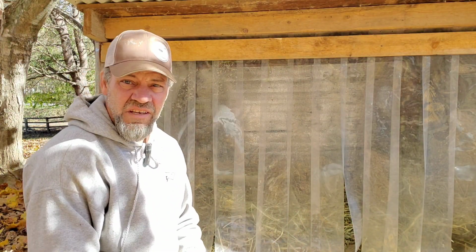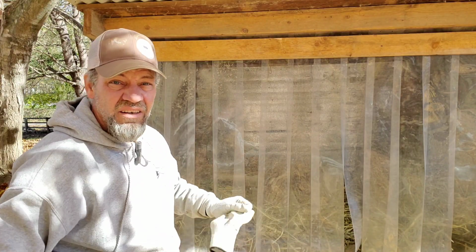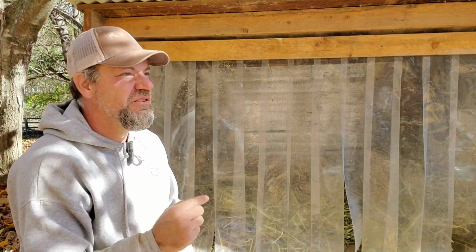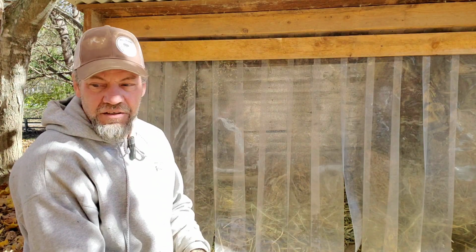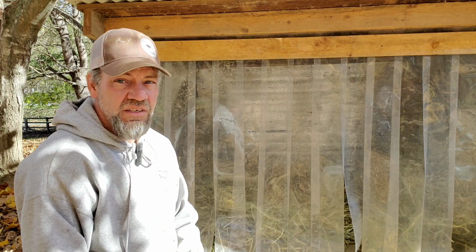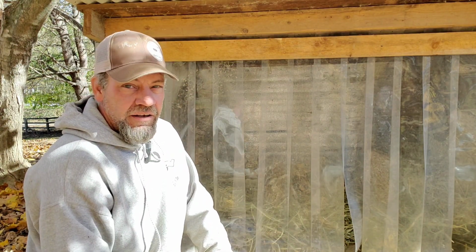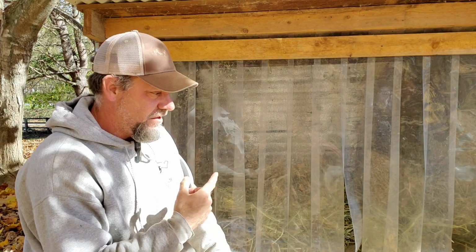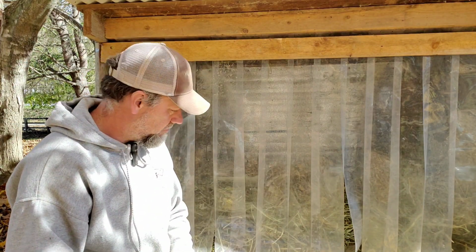All right, there's two houses down. That's probably big enough for all five of them over here to get in there and hang out together. Let's see, 1, 2, 3, 4, 7 of them over here. I'm gonna do these box houses next. I'm gonna do them a little bit different. Sooner and Peaches are already over there laying in the straw that I have outside the house that I was picking all this from. So I think they're probably gonna like laying that.